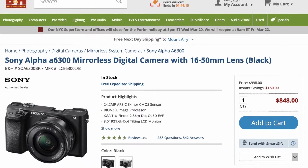So the main camera that I shoot on is a Sony a6300, and I absolutely love the camera. I know there's other updates out there and better versions of the camera, but for my purposes, it's great. A budget 4K camera comes in roughly around $800 now, which I think is a great value for what you do.